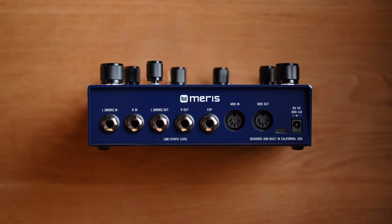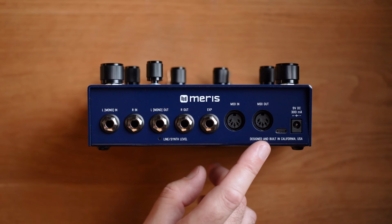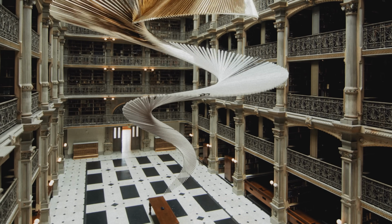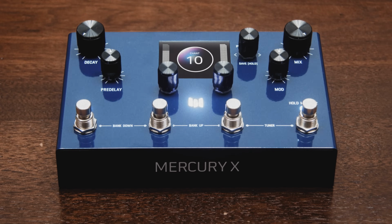MercuryX's back panel connections include stereo in and out jacks with selectable synth level, expression jack, full-size MIDI in jacks, and a USB jack for firmware updates only. That's an overview of all the views and functions of MercuryX. For a deep dive on the functions we covered, check out our online manual on the MercuryX product page.